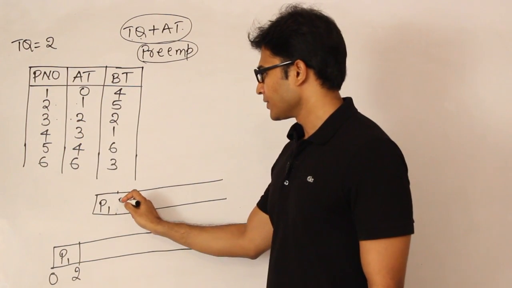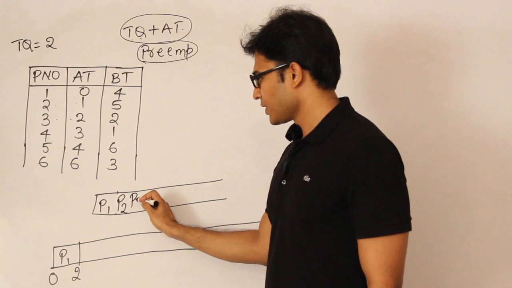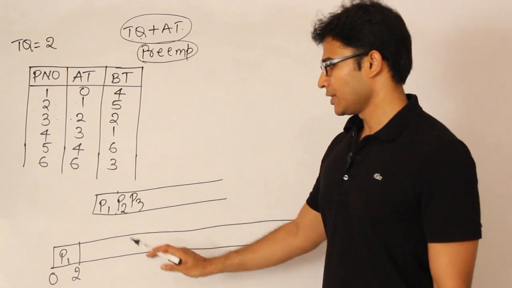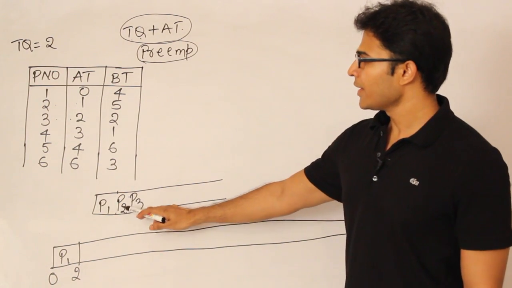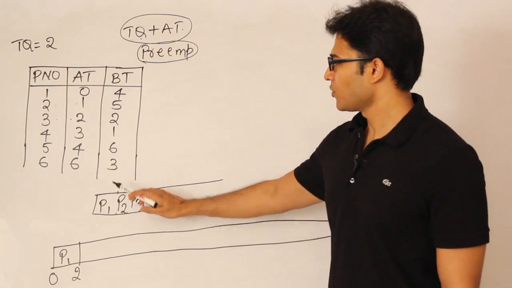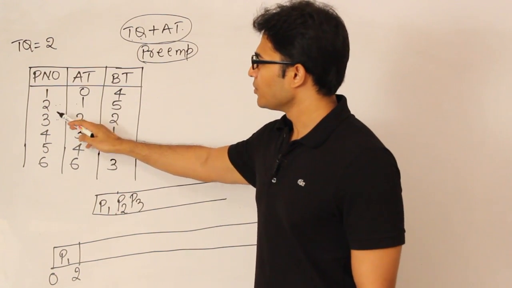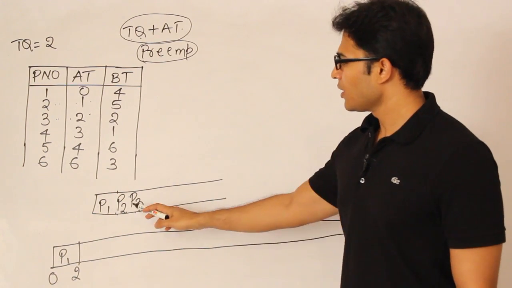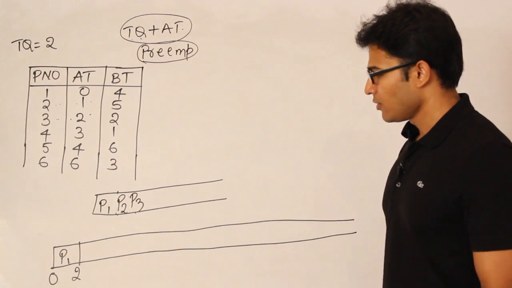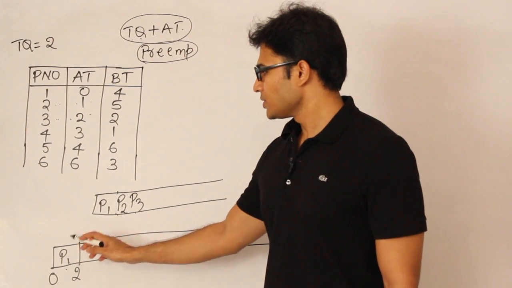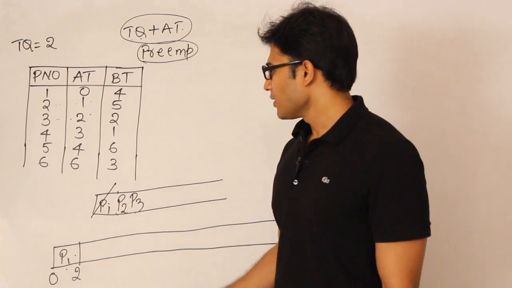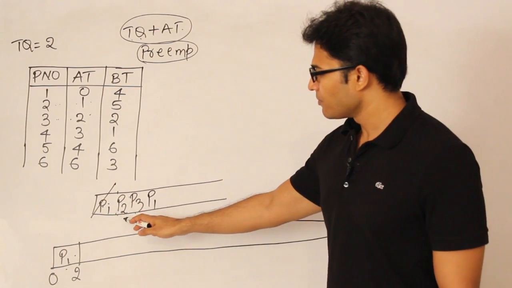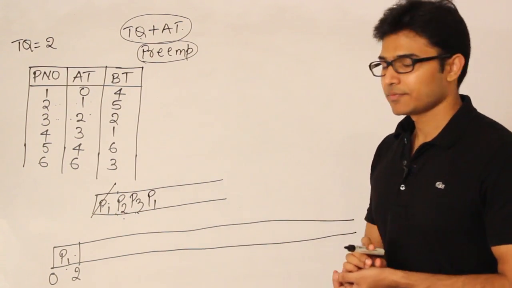So before doing anything, you add every process which has arrived. Now the time is 2 at which P1 has stopped, but don't write P1 here, just write all the processes which arrived there. What are all the processes which arrived? One is P2 and P3, therefore I have written them in the order of their arrival, so they are in the queue in this order. And now this P1, which has been removed from the queue, will go and stand in the line after them. So next time it is going to get a chance after P2 gets a chance and P3 gets a chance. Understood this?